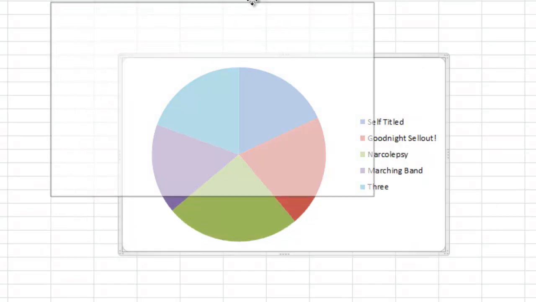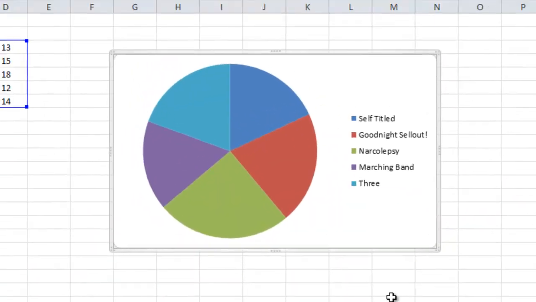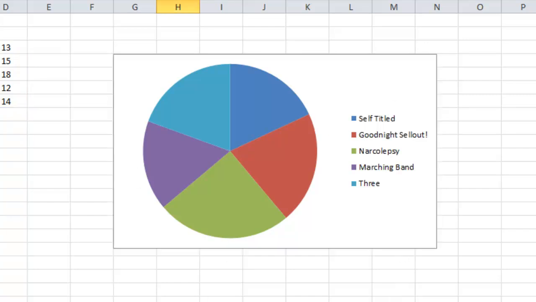So here you go. Here it is in all its beauty. I don't think it's as beautiful as it could be. I think we can actually do better than this. So we will do better than this. But you're done as far as getting a pie chart in. The thing about it is, if someone wants to look at this pie chart, they might not know what it's all about. If I gave this to you without the introduction I just gave you, you would have no idea what this chart was about.